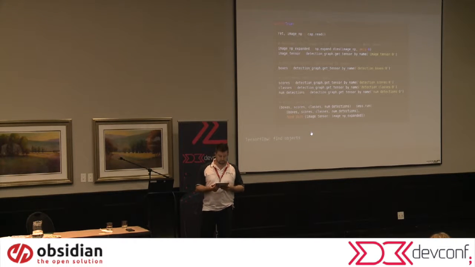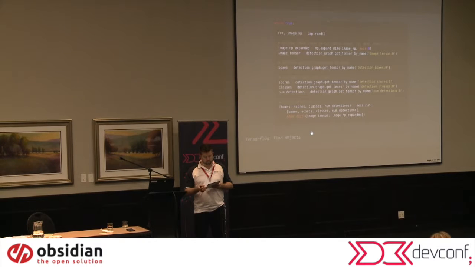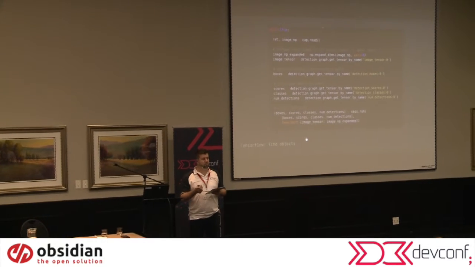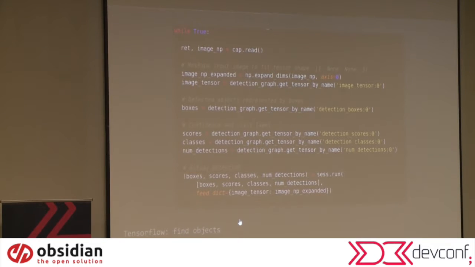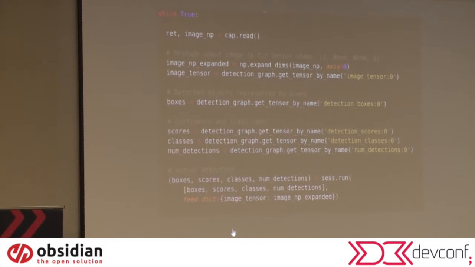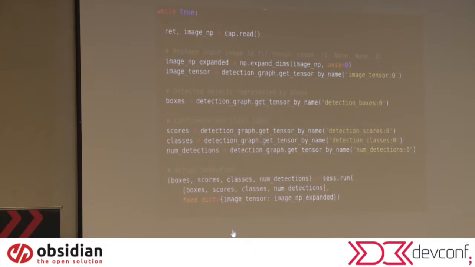Let's look at a code snippet of the main loop controlling the object detection. In an infinite loop, I continuously read a frame from the camera. The image is packed as a 3D array to be compatible with the input tensor. And we use 3 tensors to evaluate the input tensor. There's one for boxes, scores, and classes. Boxes gives you your bounding boxes of the detected classes. And classes and scores are the predicted classes and the confidence that it is the object that you predicted.